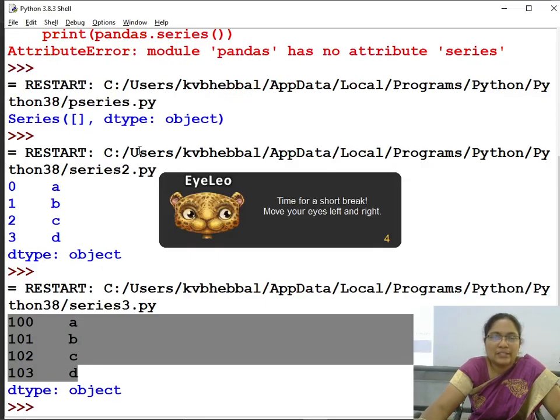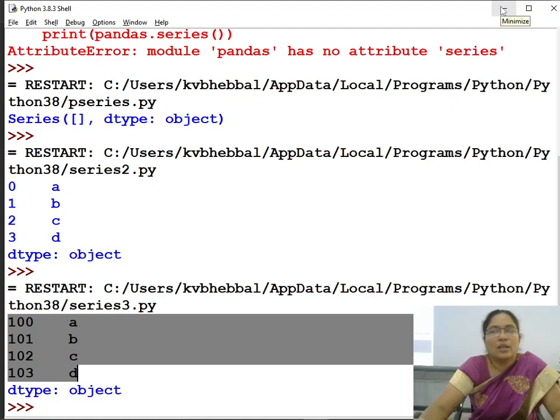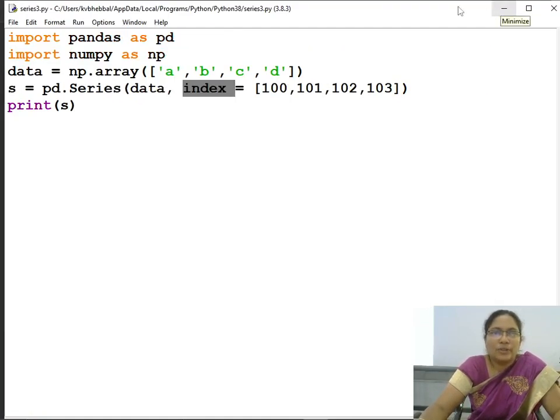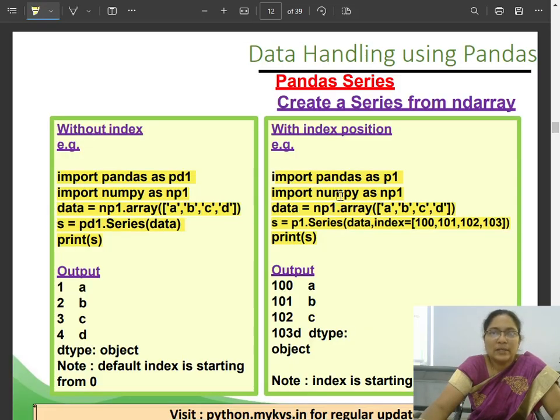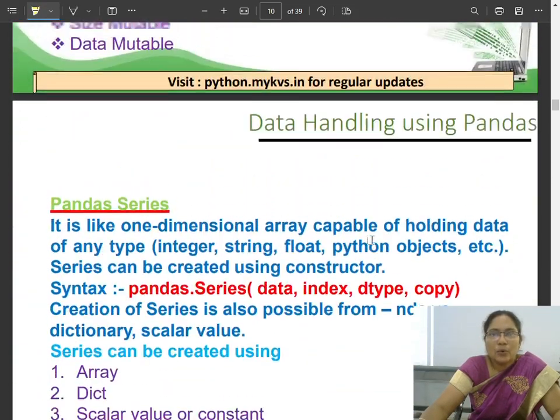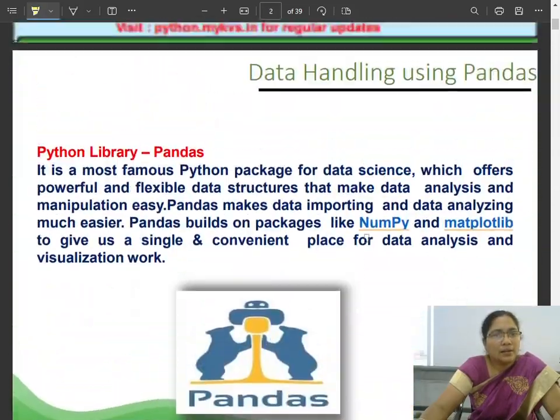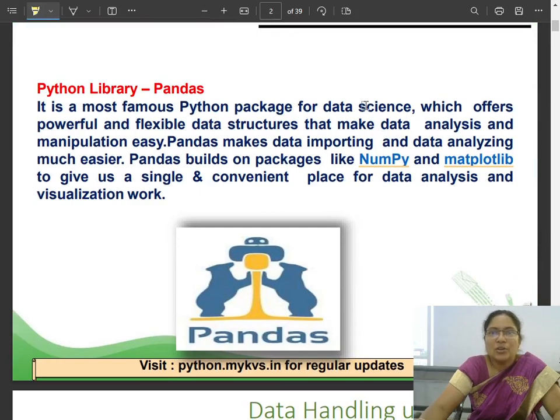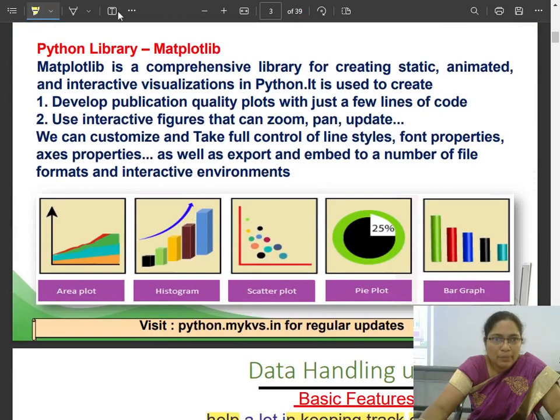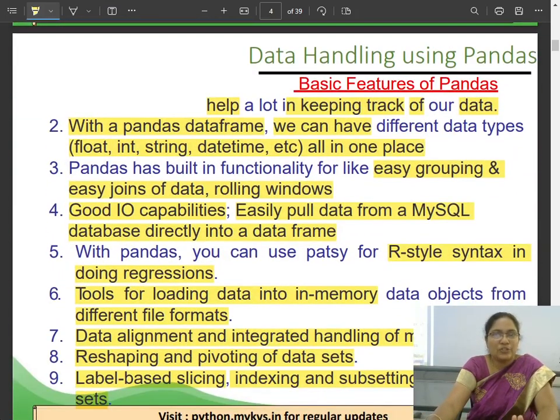So today what did we learn, children? Today about pandas. Data handling using pandas. What is pandas? Pandas is a library, a package for data science, which is built on packages like NumPy and Matplotlib. Matplotlib is mainly for creating static, animated, interactive visualizations in Python. And what are the basic features of pandas?